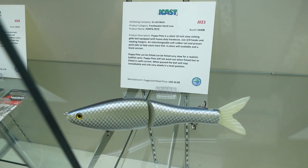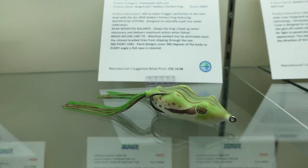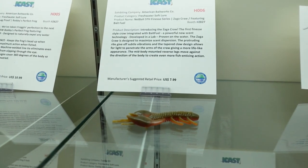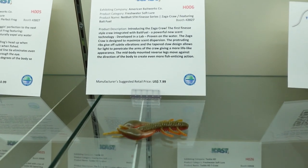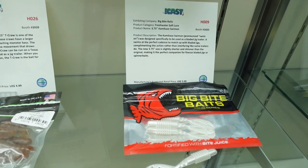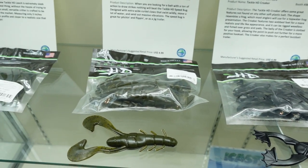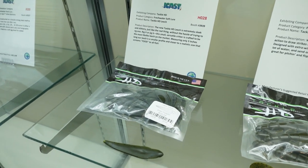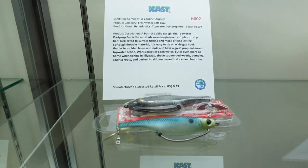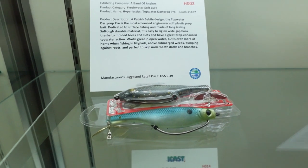Look at the size of this glide bait - big one. And you got the scum frogs, got a snag proof, good looking frog. There's a cool looking one - Netbait? That's a new one. Then another frog, that's a nice one right there, just a crawl. Kind of a buzzing frog right there. Got some cool looking lures in here, a leech - never used that, I'm sure it probably works though. This is kind of a cool one I'd like to try - it's mainly a topwater for grass and other stuff you usually get snagged up in. Be kind of cool to try with that spinner on the back of it.